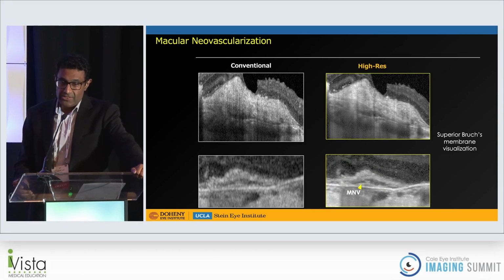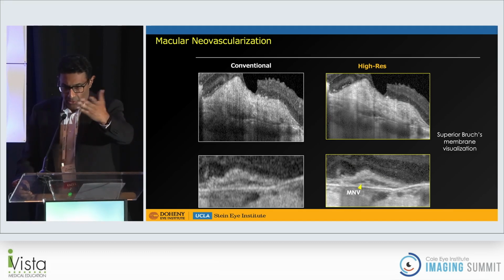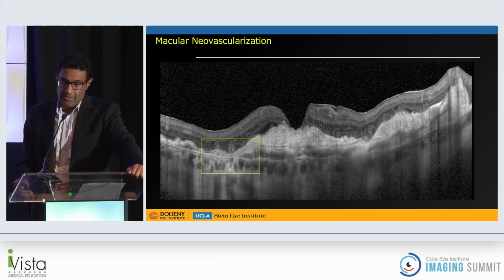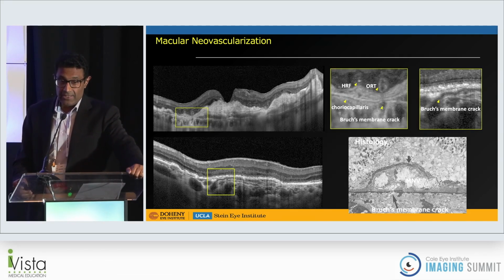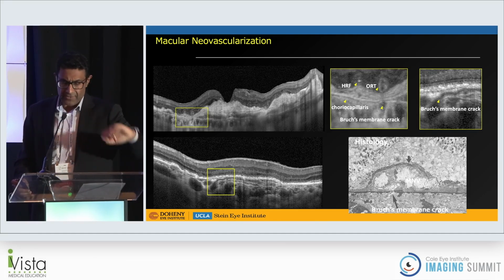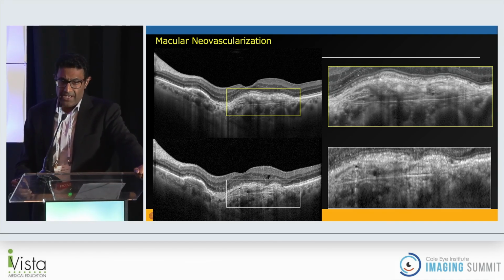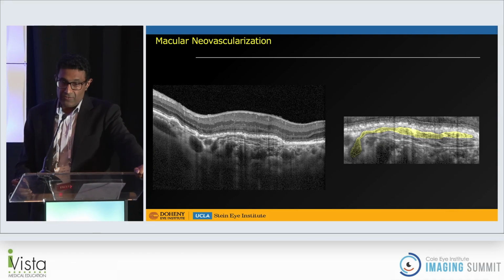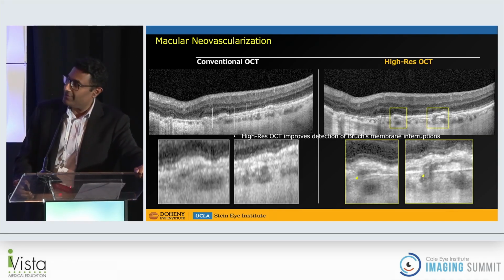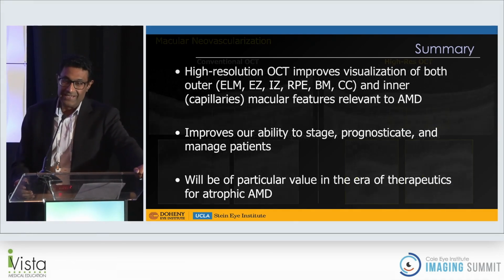And of course, you can study other things like, and again, this is more examples of details in neovascular membranes, but Bruch's membrane breaks as well. We have identified that more breaks can have some prognostic significance. I'm not going to go through that because of lack of time. I just wanted to highlight that Bruch's membrane breaks are much easier to visualize, and you can actually track the path of the vessels into the neovascular membrane, which is pretty interesting.